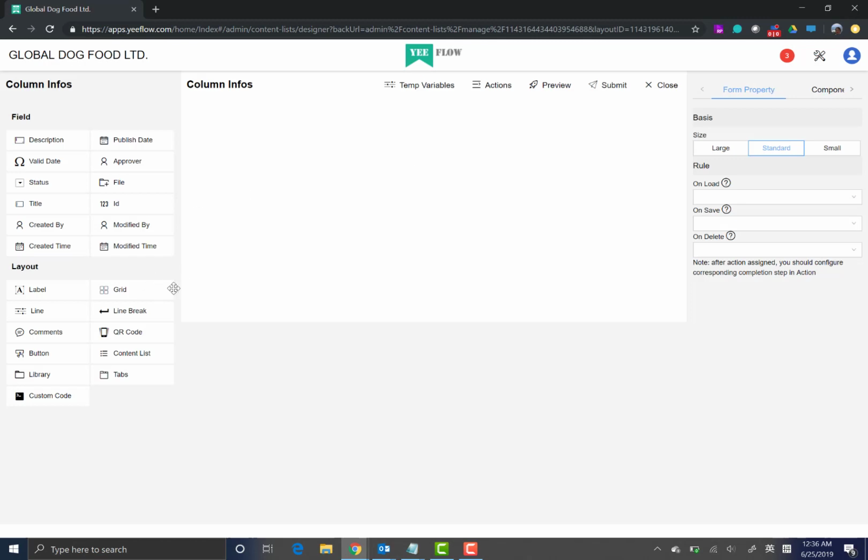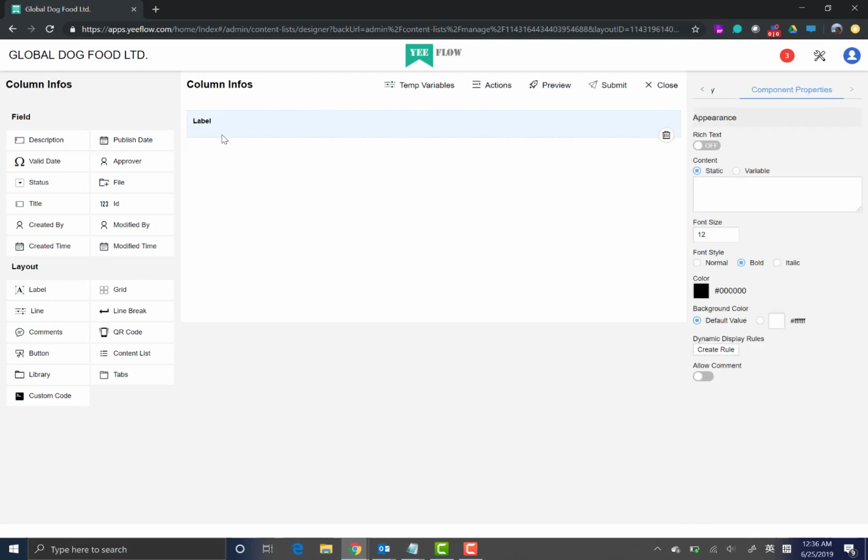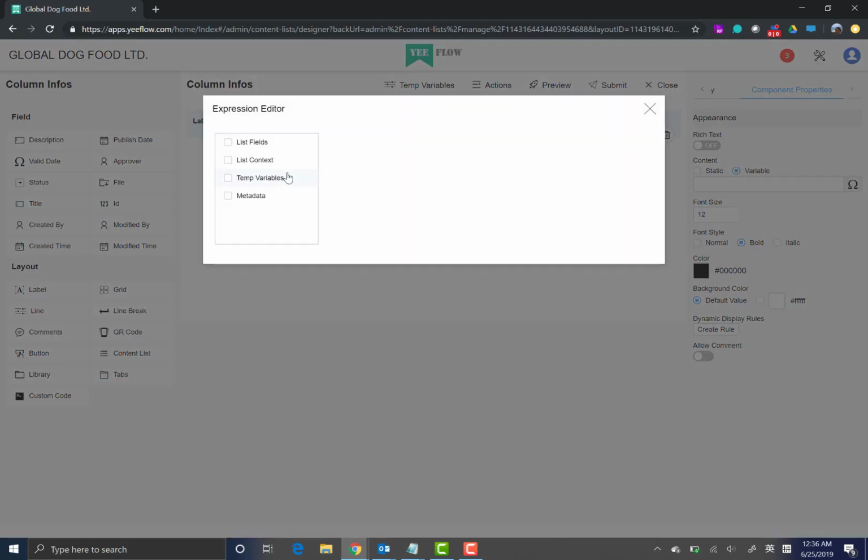From here, I'm going to have a label, and I'm going to use this label to display the title of the document. Let's say the label connects with a variable with the list field called title.